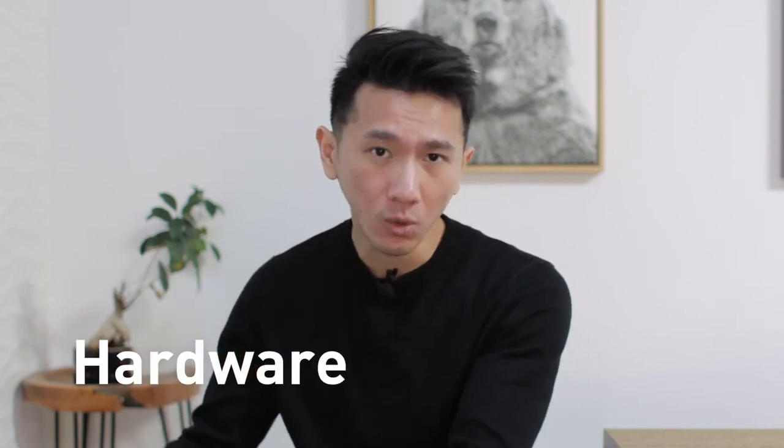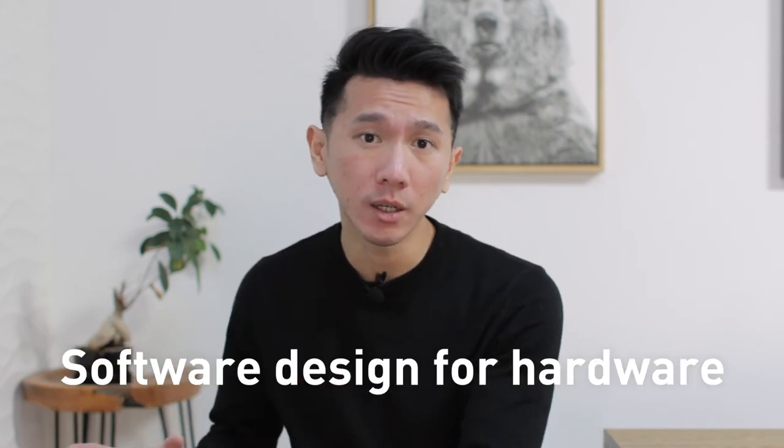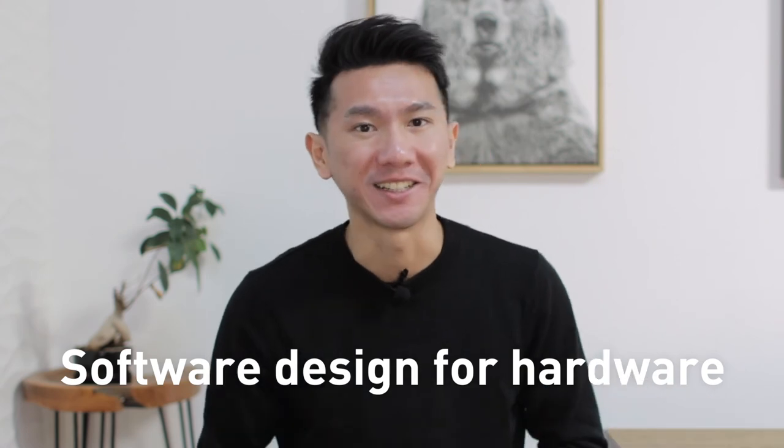Even today I still love physical products — I love the 3D aspect of it. Still not the 3D modeling part though. But I work on software design, which is totally okay. To find my perfect place, I try to find companies that have both the hardware and software components, so I get to work on software designs for hardware products. Truly amazing, isn't it?